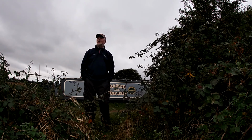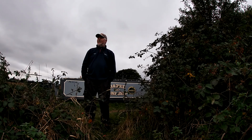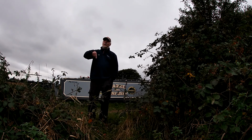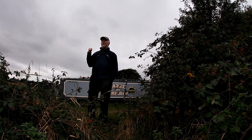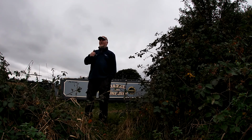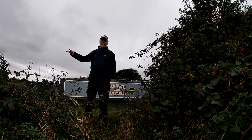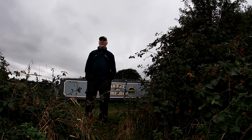But just to elaborate on the turning round story, I was thinking we could probably wind in the junction, do a 3-point turn and do it that way, but it doesn't show that it's a winding facility in the guidebook. So I decided we'd have a little run up the Birmingham and Fazeley towards Birmingham, because there's another winding hole probably half a mile further on. Anyway, when we got there, it wasn't really a very good winding hole at all.